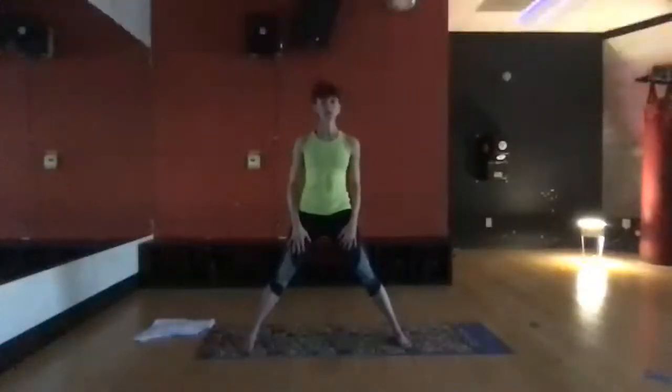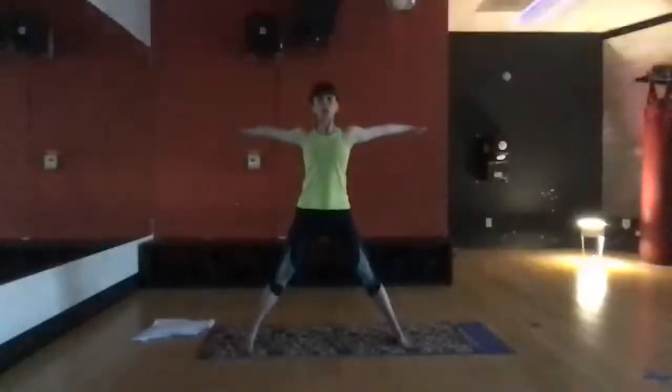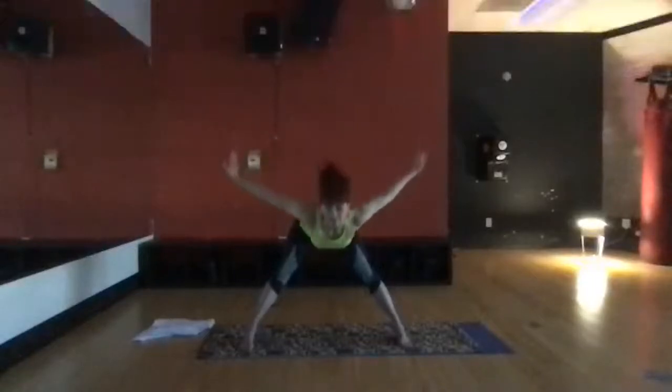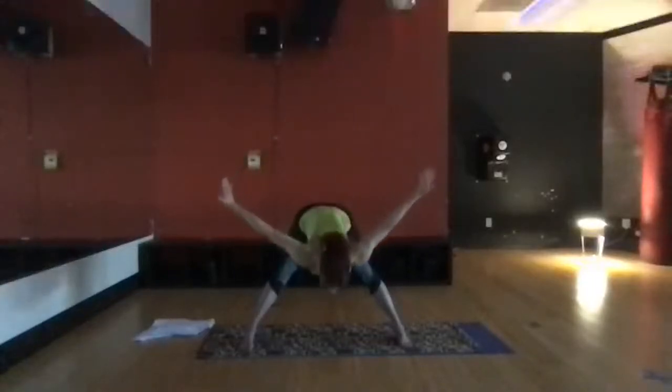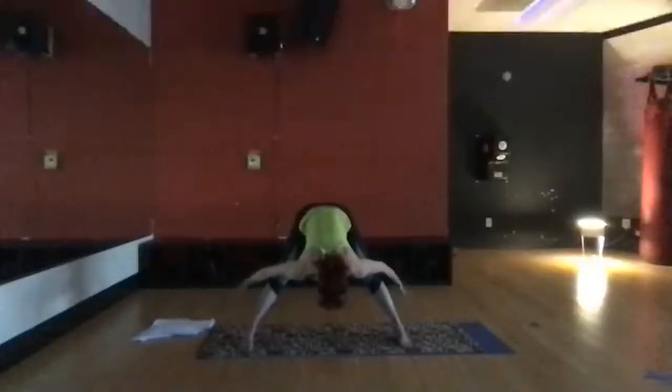Just a stretch. Roll your shoulders up, back, and down. Reach your arms all the way out. Inhale, and with an exhale, swan dive, wide-legged, coming as far as you can. And then release your arms and see if you can grab behind your calves.